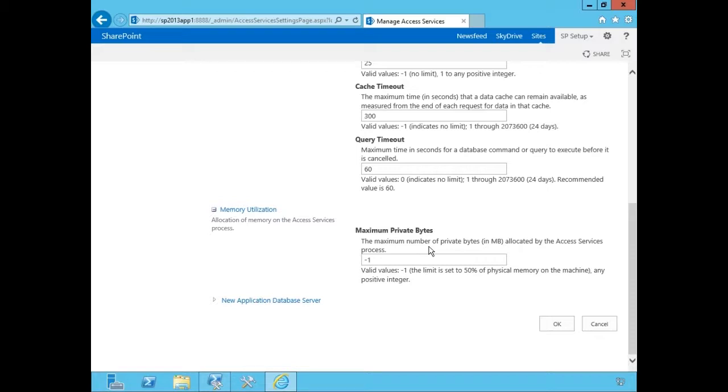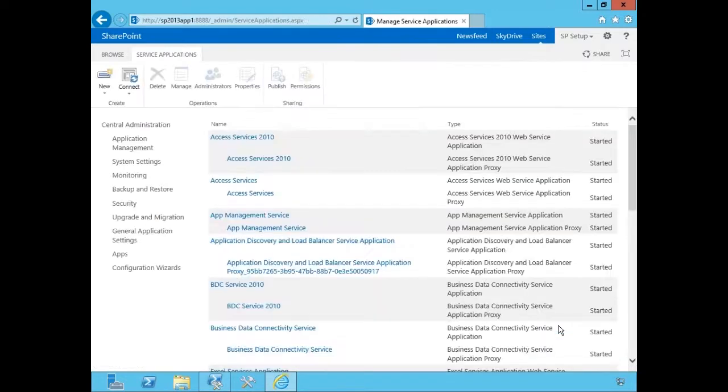Remember I said I want the higher number. And I will watch this as users start coming on board. And then as I see that they're using more from one and less from another, I will start increasing and decreasing and setting hard values. So that's a good thing to note. And of course, we can actually set up a new application database server. Now that we're not going to be doing today. So let's click OK. All right, we've made it through Excel.